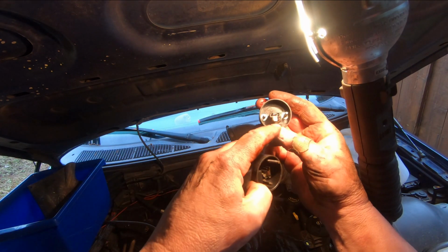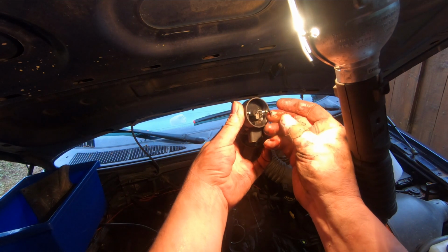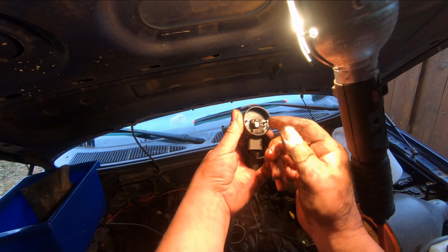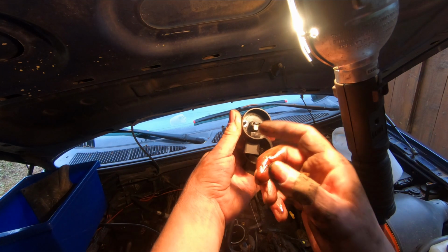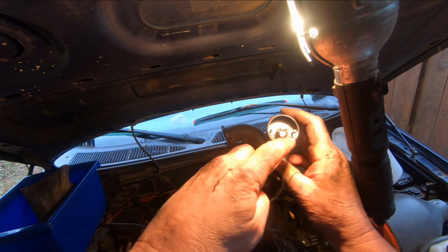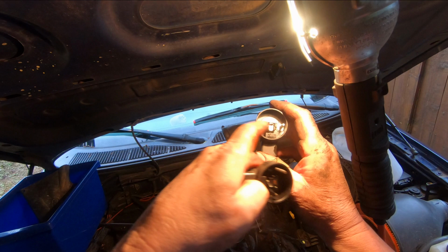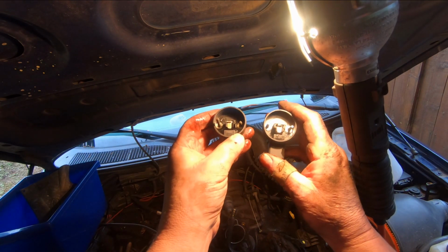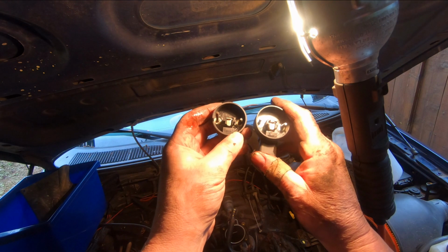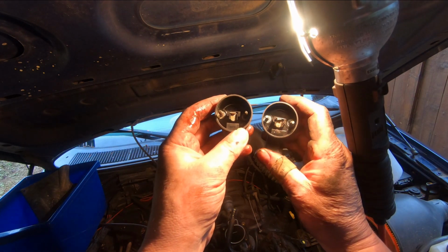You can see how clean it is compared to it. See, that's pristine. This has got, actually I didn't want to move it until I got it on camera to show you, but see there's a big piece of crud here, greasy. So that would have been oil that came up the shaft out of the crankcase, and it's just been getting dried in there, and it's probably causing the problem that I'm having, that periodic hesitation under load. That's what it was doing before when the other one failed. It was actually contaminated worse, and you'll see that in the video at the top of the screen. If you go back and look at that, you'll see how badly contaminated the other one was. But that one threw a code, and the engine was almost undrivable. This is, I think, an early indicator of that same problem that was going to happen if I let it go long enough. So I'm glad I caught it. I think this is going to fix the issue.